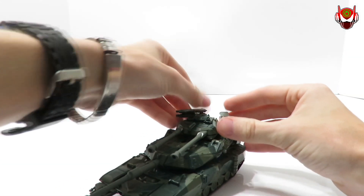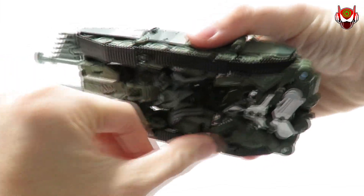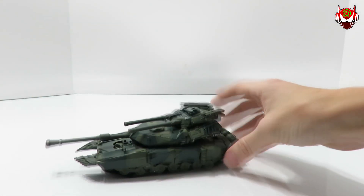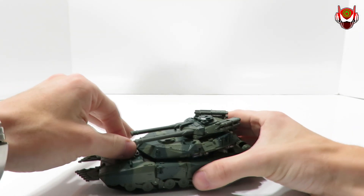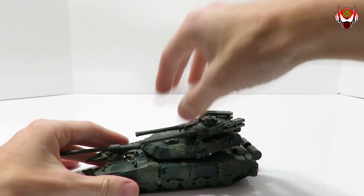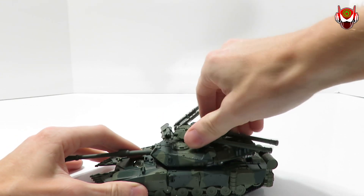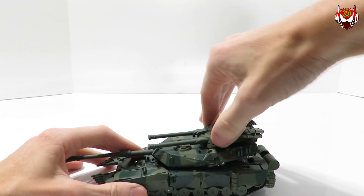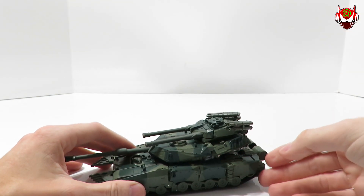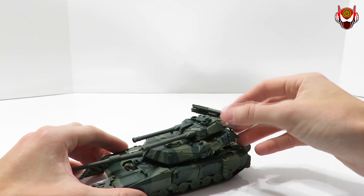Not much can really happen here — it's pretty much a brick. You do have your wheels at the bottom which make up for the fact that this doesn't have any actual working treads. It does roll pretty good with no real hindrance. Unfortunately the cannon does not rotate due to the way it was engineered — that's to be expected. At least the turret at the top can rotate, though I'm not sure it can go a full 360 as it's scraping this section here. You've also got a little articulation with the rocket launchers — they're on ball joints, very loose ball joints.